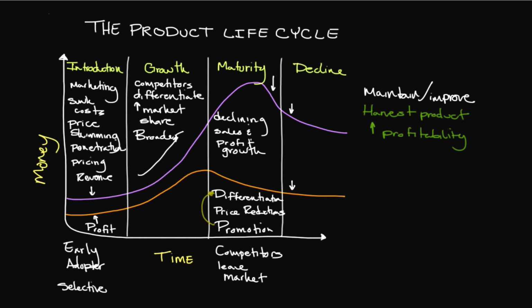In order to do that, though, we've got to be able to reduce production costs. We reduce advertising expenditures, with the exception of a core group of customers that are likely to respond. And we try to lengthen out that profitability for as long as we possibly can. Because the product has been around for some time, the advertising expenditures don't need to be at the same level since there already is awareness in the market. Now, the last thing that we can do here is eventually discontinue the actual product, which means we're going to cease all support. We're going to liquidate our existing inventory, and we're really going to focus our energies on other products here.